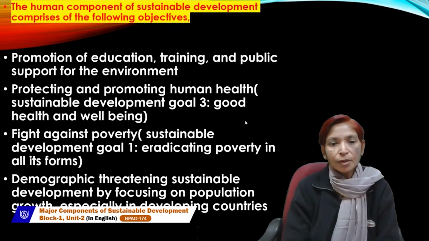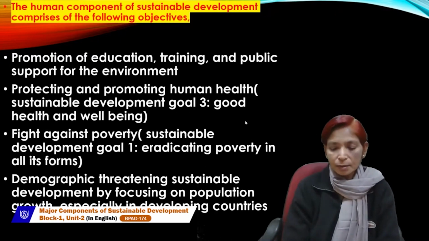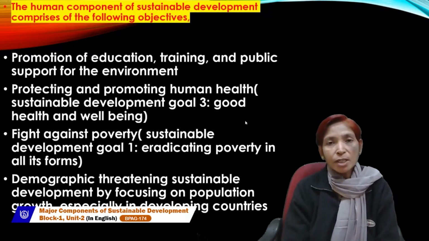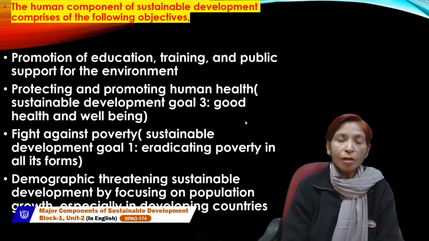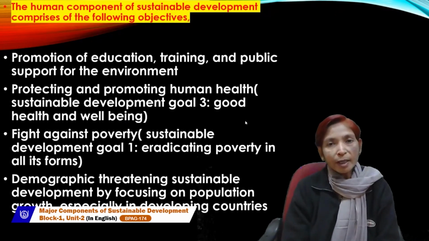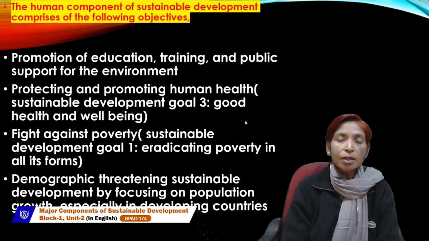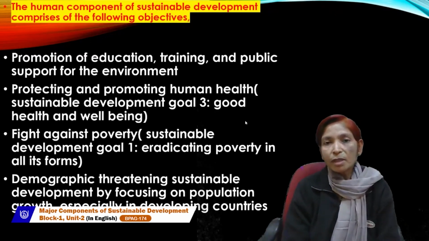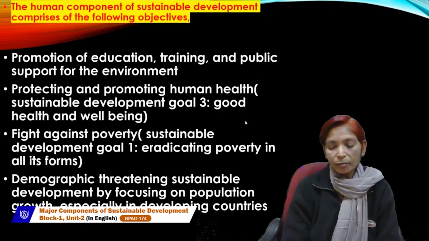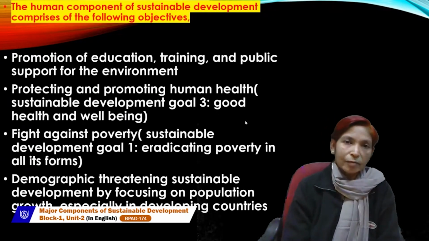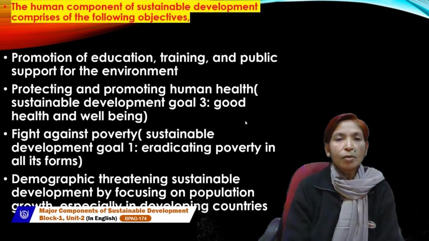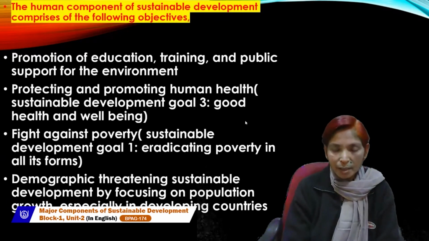So government should focus on controlling population growth, because as population increases, we will exploit all the available resources rapidly, and if all the available resources are exploited rapidly, then the present generation's needs will be satisfied, but at the cost of future generations, whose needs will not be satisfied, and we will not be able to achieve this sustainable development.